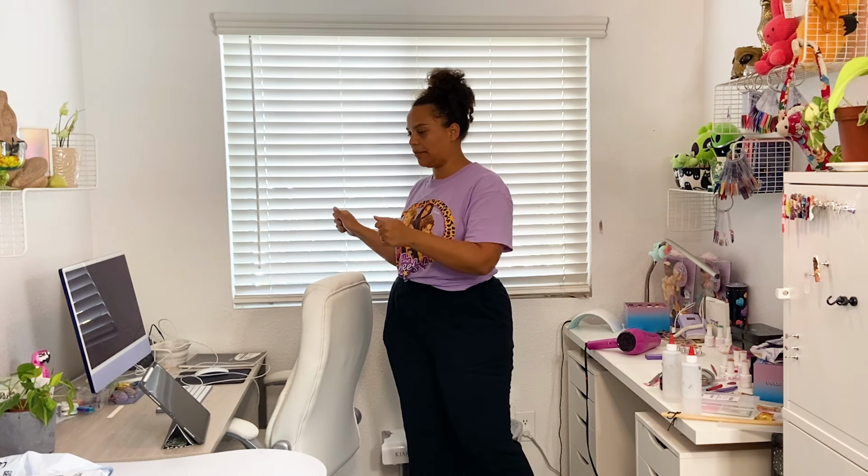And then I have on this side, my computer side. I'm also a freelance graphic designer, so I also use this side quite a bit as well, besides just editing my videos. So yep, this side, we're gonna make it cute.